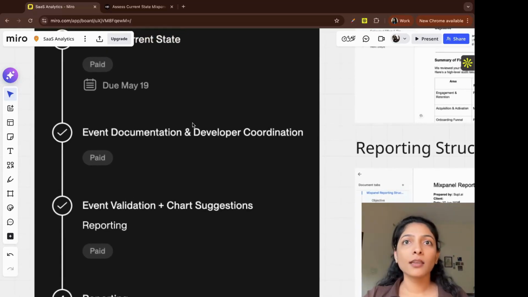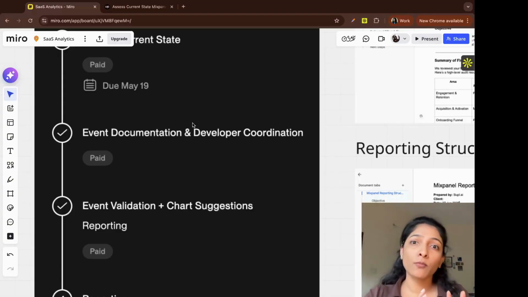Typically, after we've assessed the current state, we know that your events will need some intervention. So you have app events coming in from, say, your Android, your iOS, your website. Maybe all of these are just tracked in one place, whatever that is. What typically comes out is some events are getting tracked all right, some will need some update, so they'll need to be fixed, and then there will be a bunch of them which are missing.